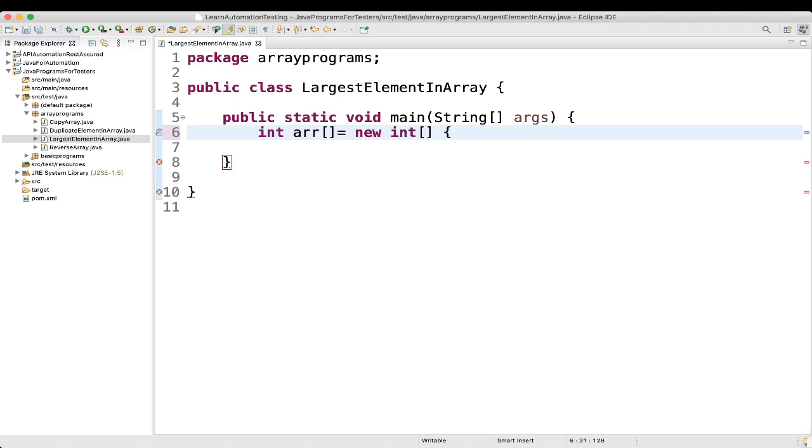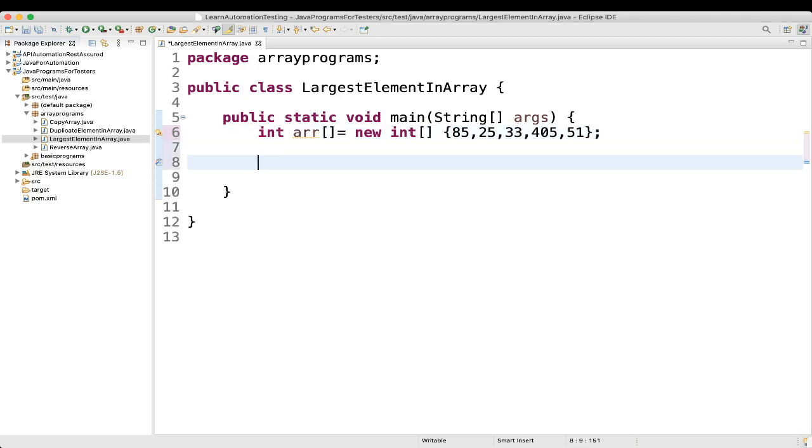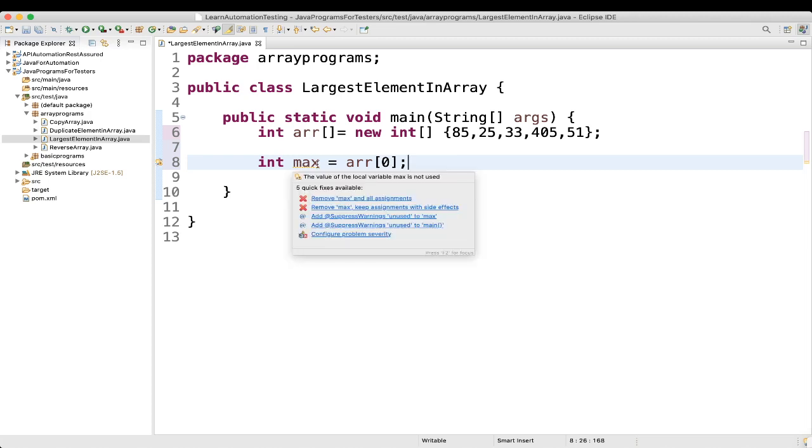Okay, then I'll take the same values which we have seen in the example. Then we'll take another variable int max and we'll assign the value array of 0. So in the 0th position 85 is present, so we are assigning 85 to this max.